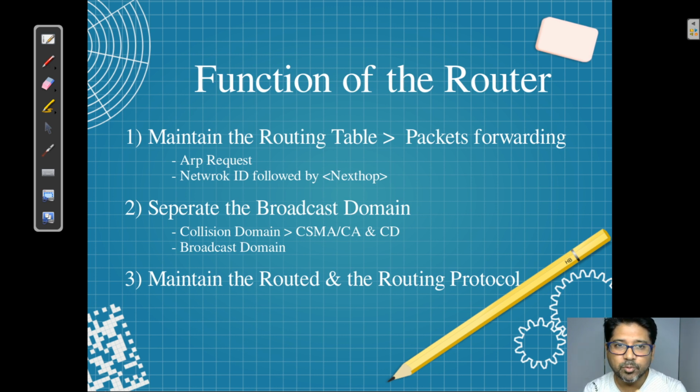Second, we will see how broadcast works, and we will do a DHCP lab. It breaks the broadcast, so we need a relay agent to reach the DHCP server from a different subnet. Hosts can pull the IP from the DHCP server which is outside their network, in a different network. We will also discuss the routed and routing table, and how it works throughout each and every routing protocol.